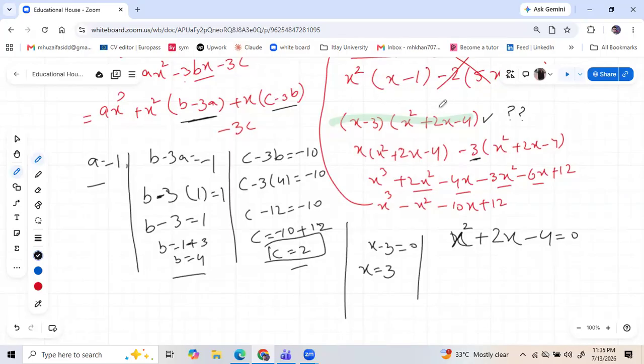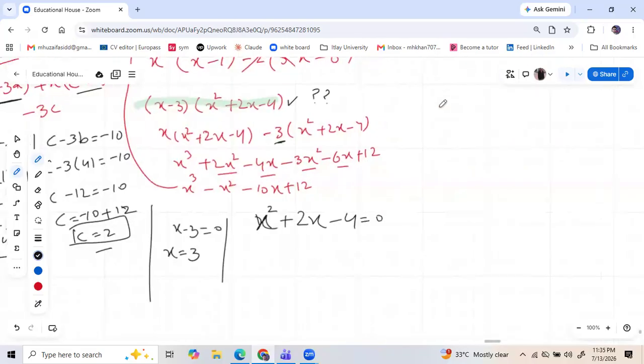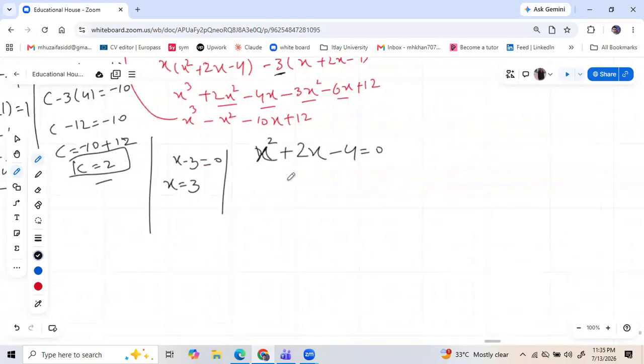Okay, now from here, look at it here. On this side, how can we solve it? Our equation is converted from cubic to quadratic equation. In our previous chapters, we also dealt with the quadratic equation, and we have three methods to solve it: completing the square, formula and factorization.